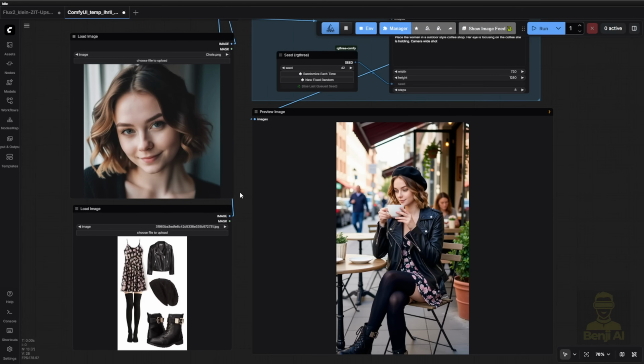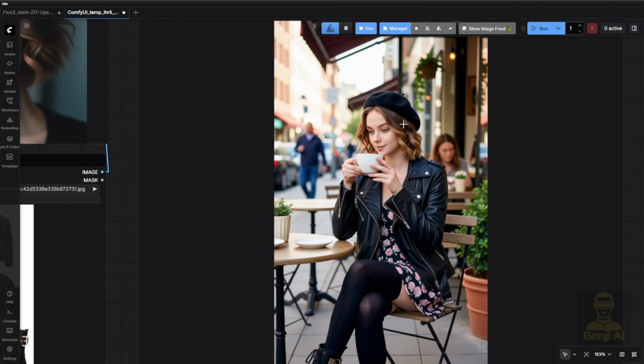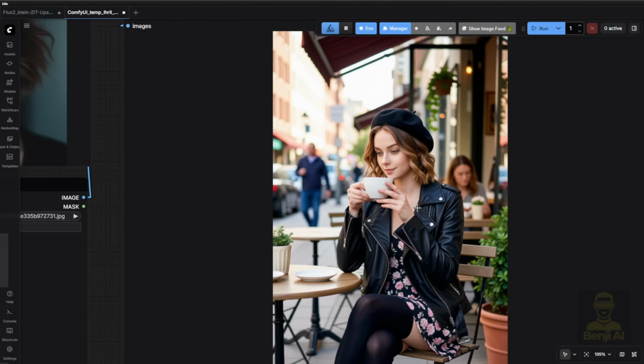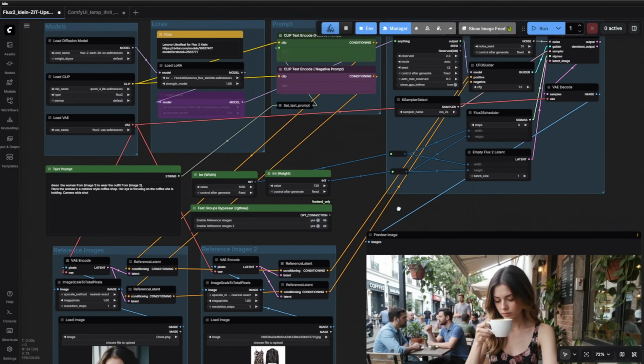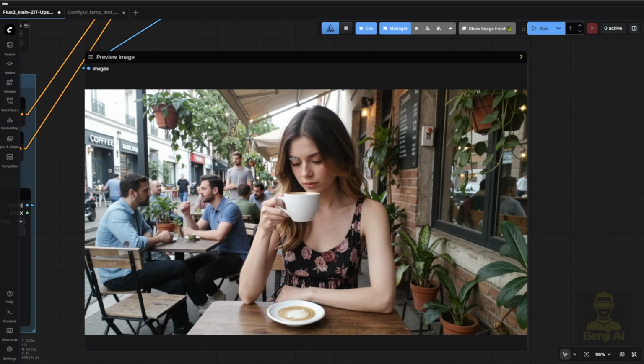Take this FireRed output. It includes nearly all the reference elements I provided. The character consistency is also stronger. Notice how the hairstyle matches the reference much more closely than Flux2 Klein did. However, the skin texture feels a bit flat. For realism and aesthetic polish, Flux2 Klein actually shines brighter.